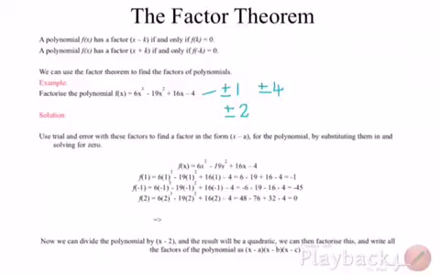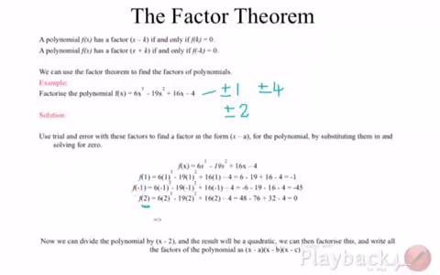So for the solution, we're going to look at plugging in our different factors for the constant. Plus and minus 1, we'll start off using them. Here I'm putting in 1 as my x, but I end up with a remainder of minus 1, which means that 1 is not a solution, so x minus 1 is not my factor. If I plug in x is equal to minus 1, I end up with negative 45, which means the remainder isn't 0, so it can't be a solution. So x plus 1 is not a factor.